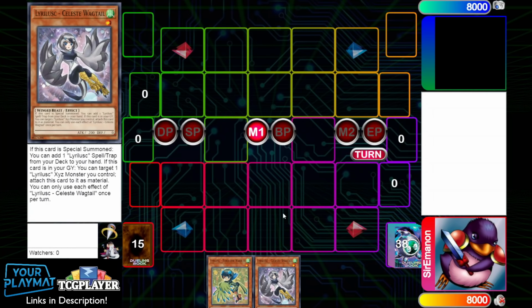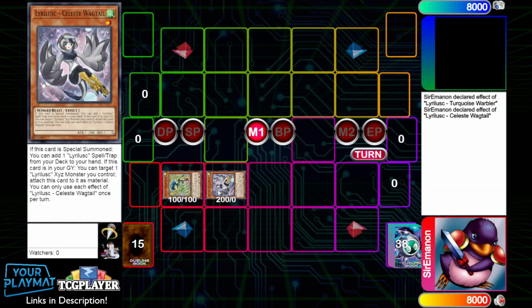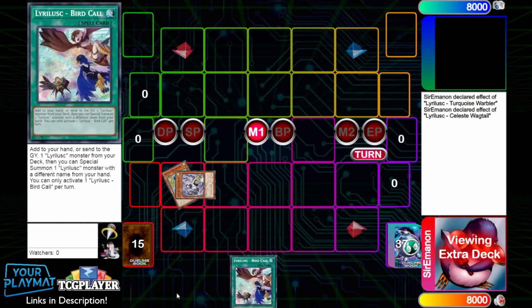So this is a combo that results in us actually taking full advantage of Bird Call's ability to get us the initial body, which we mentioned at the beginning of last combo. But as I've been saying this whole time, there is one very clear weakness, which we'll get to pretty shortly here. So we're going to go ahead and summon out Warbler and summon out Wagtail off that, and then we're going to go for our Bird Call.